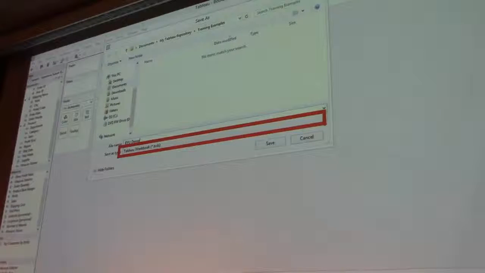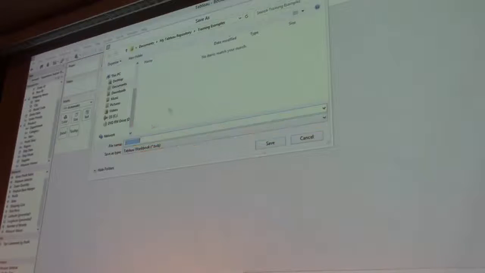The TWB, if you're trying to share that, you're assuming that the person you're sharing it with has access to the same data that you have. A TWBX packages the data. So different advantages to each of those. I'll save it as a TWBX file so I can share it with y'all.